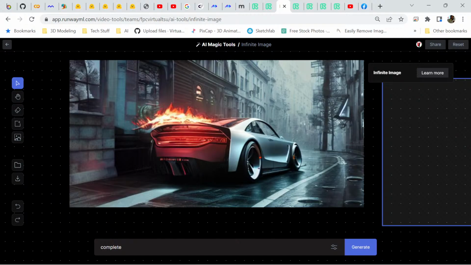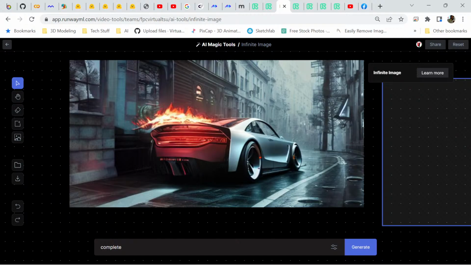I'm on Runway. This is runwayml.com. This is a website. It's a video editing software / AI tool, but it also generates AI images, so AI art. So it's an AI art generator behind the scenes as well, but it's much more than that because it has so many different elements in it and it's just super powerful.